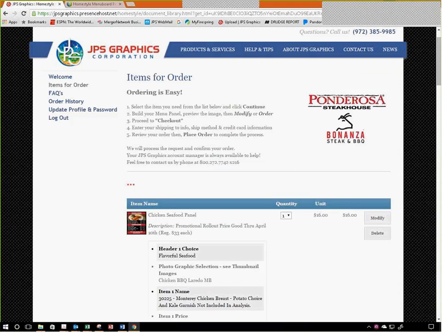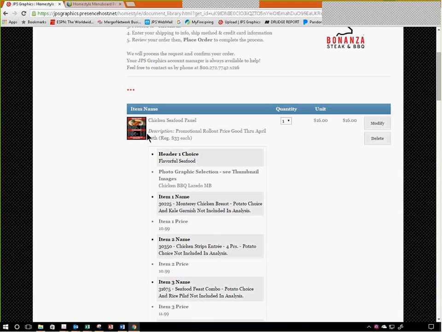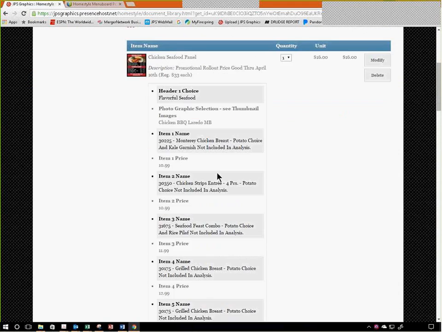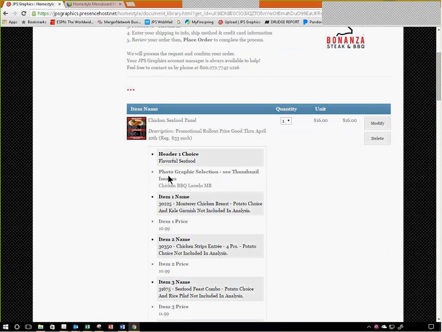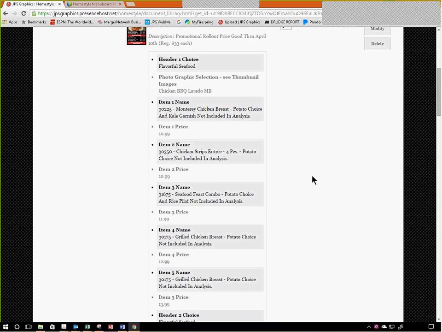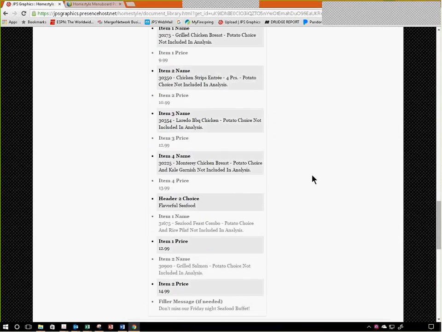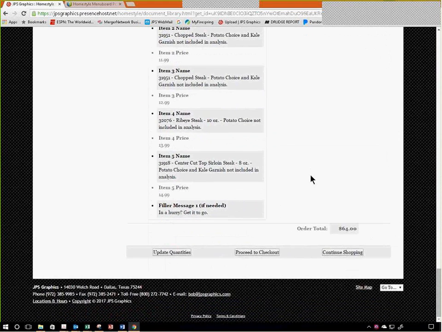And typically we're going to order more than one panel at a time. You can kind of see that we have several in here, with more information as far as what you ordered. You can change the quantity. You can go back and modify it again if you want to. You can delete them. But you can scroll down and see all the items that you have in your shopping cart.